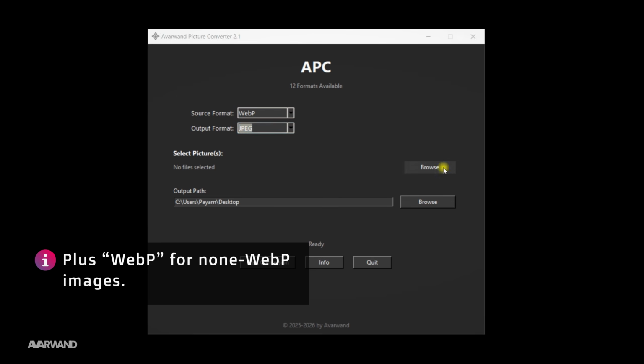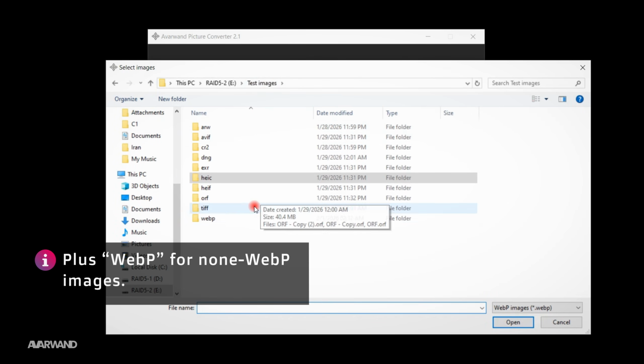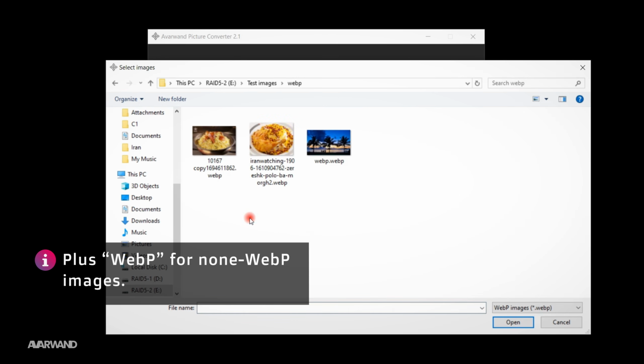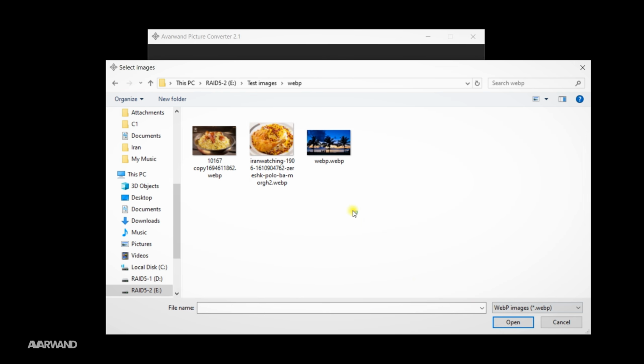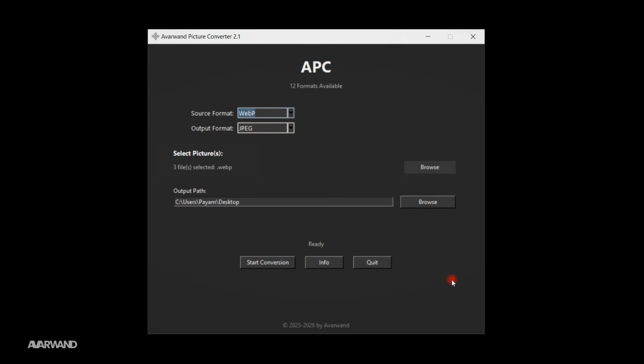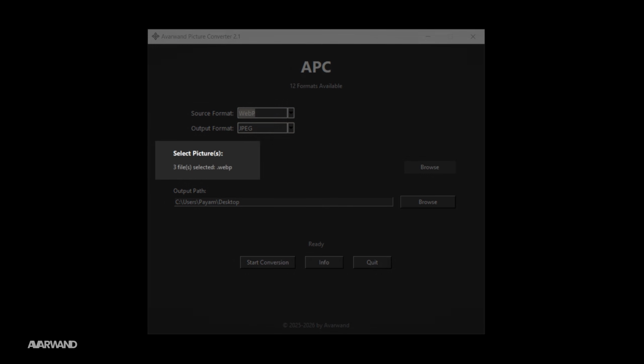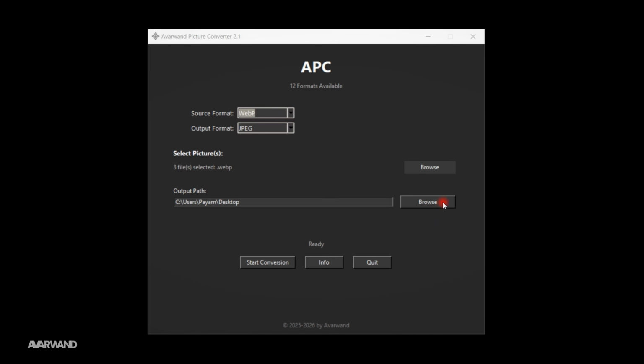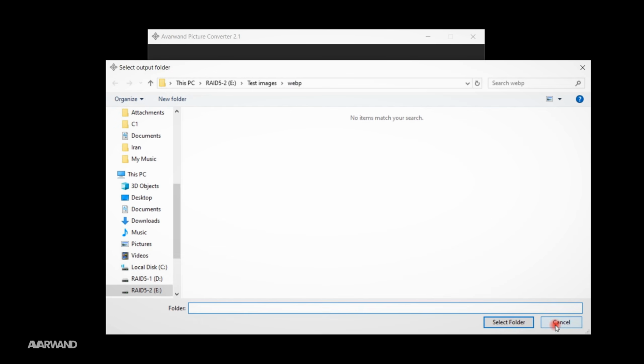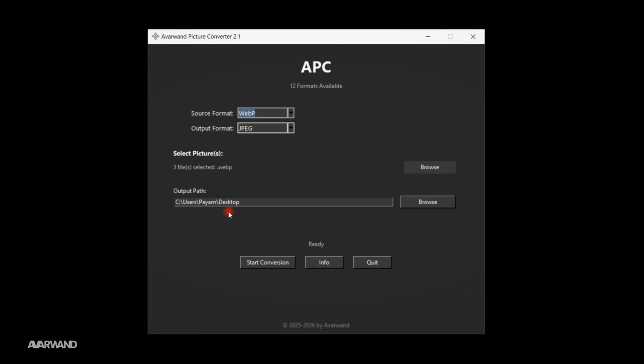Let's choose a photo. You click on Browse to select the image you want to convert. I can import 1 or more images. As you can see, the number of selected files is included in this section. You can optionally click Browse Output to change the output path, or just leave it as default, and the converted versions will be saved on the desktop.